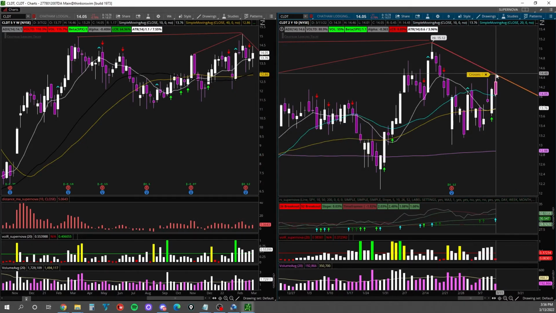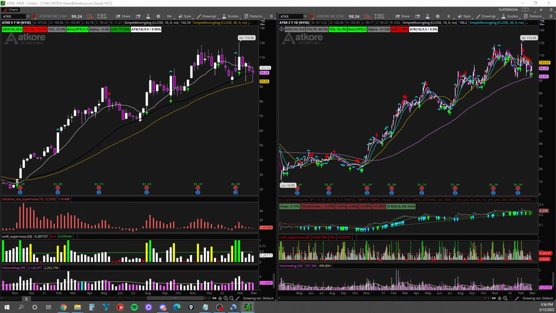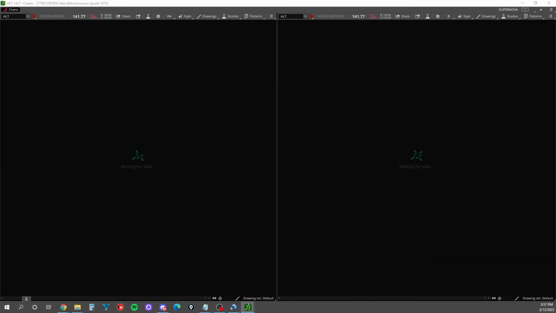So once we cross this trend line right here, price crosses, you get an alert, and from the alert section you can basically select whether you want it to be on your email or your phone or whatever. Now I did the scanning yesterday, and I really didn't find anything that is super spectacular to look at.